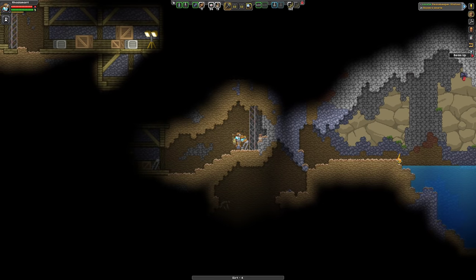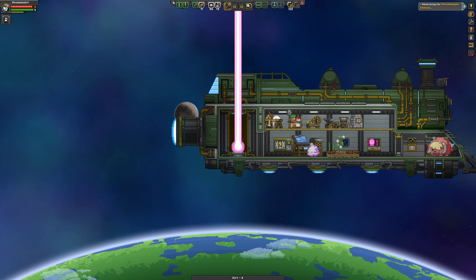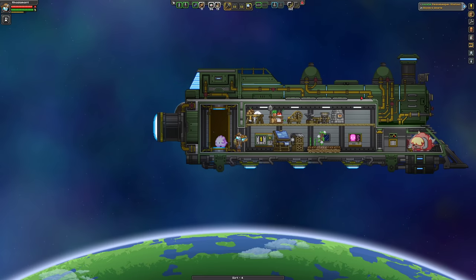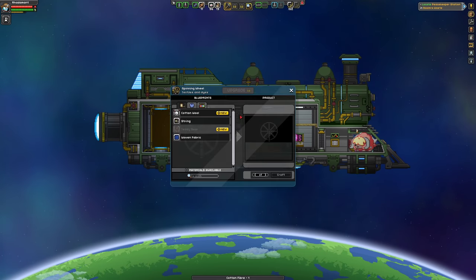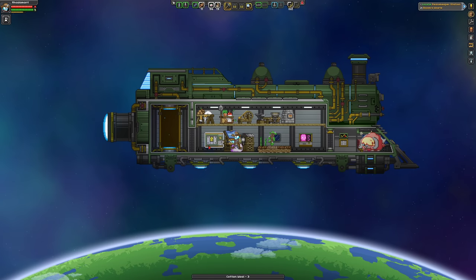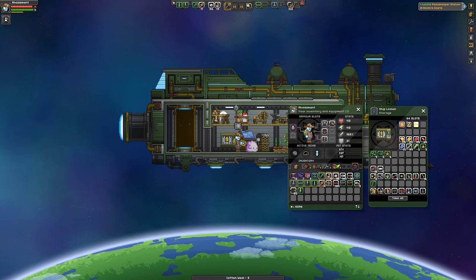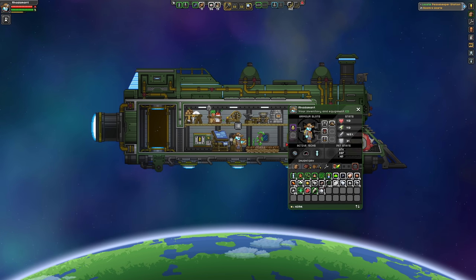So this is sort of the extent of the dungeon. I'm going to beam up out of here. The next thing I want to do is let's collect this cotton fiber and process some of the cotton that we've got. Do I have any cotton stored? No. So we have 3 out of the 4 cotton fibers that I need.